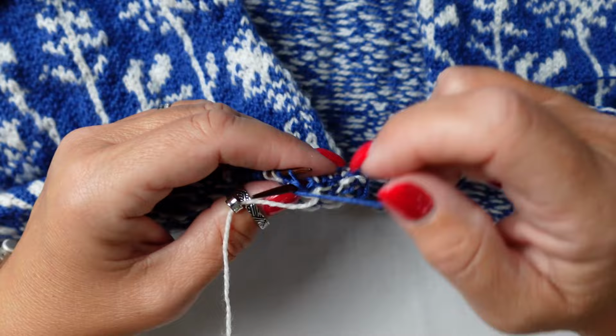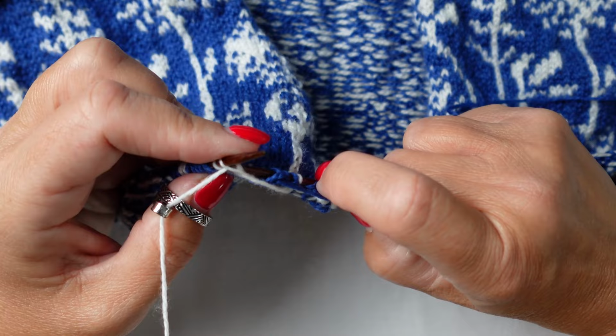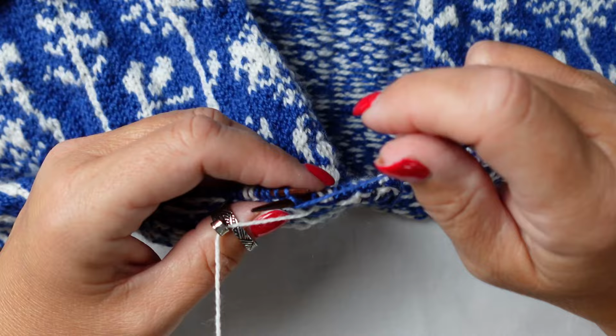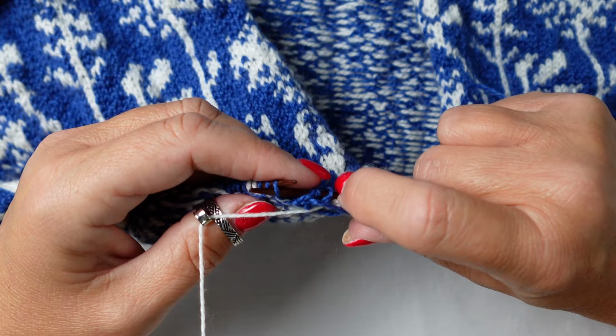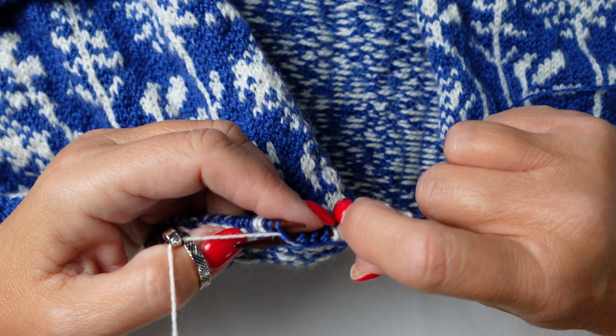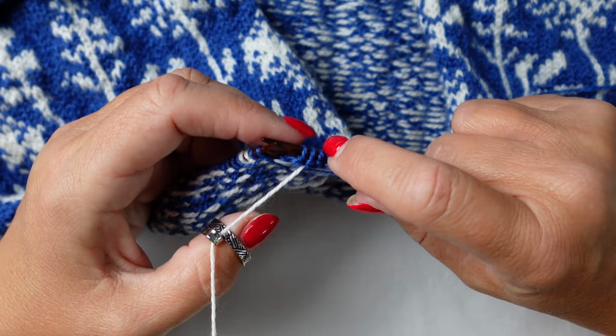So just doing my throwing. Now I'm wanting to take some of the white yarn, so the needle goes under, pulls it in here. And then I'm doing some more of here. Now I've got 6 stitches there, so that's too many and I want to catch. So to catch it in, go through the stitch as if to purl, underneath the other yarn, yarn round needle to make the stitch, and then pull it out so that I've caught the white yarn, but I've not actually knitted a stitch with it. So you can see that's quite easy to do both of those.